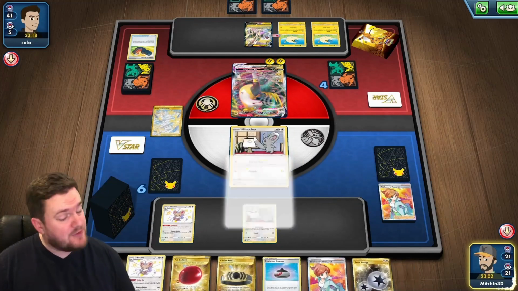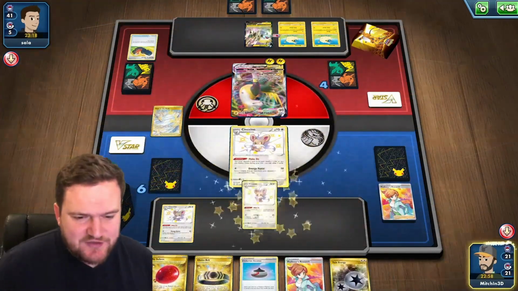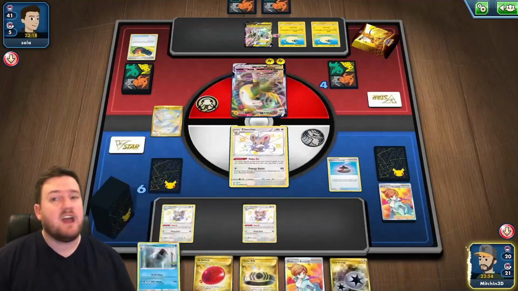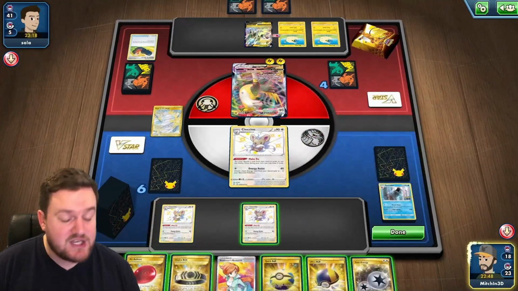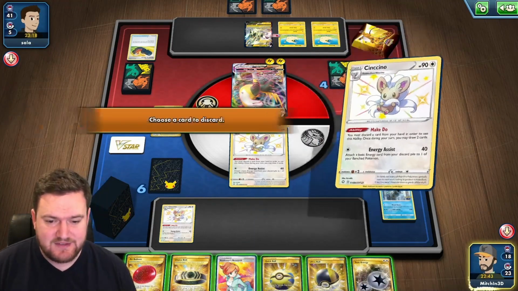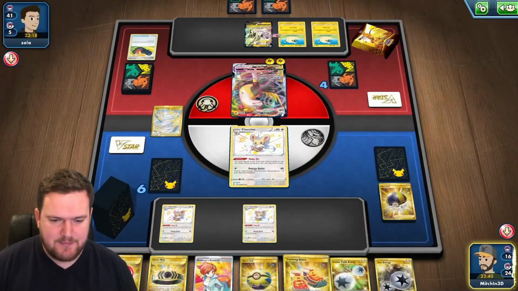Well, I mean, this is pretty close. This is almost everything. Two Cinccinos and an Evolution Incense that we can play to grab ourselves the last Gyarados. Then we can make do that particular card away, and we're hoping that we can find either more Magikarps or we can find an attacker. Now, that Quick Ball is an attacker, so I'm going to get rid of the Ultra Ball here with this make do.